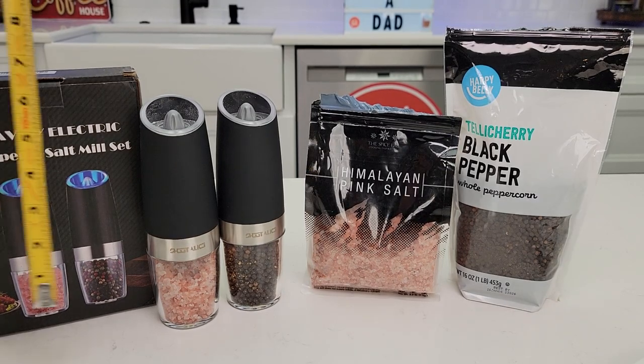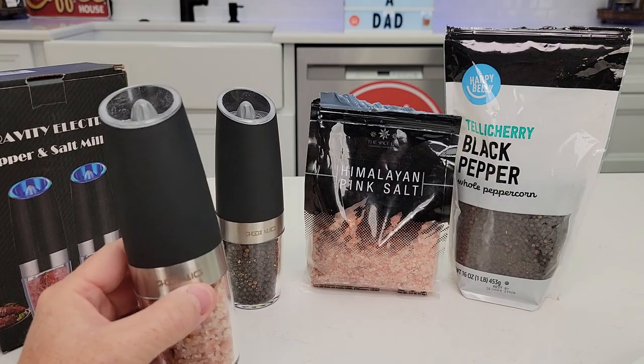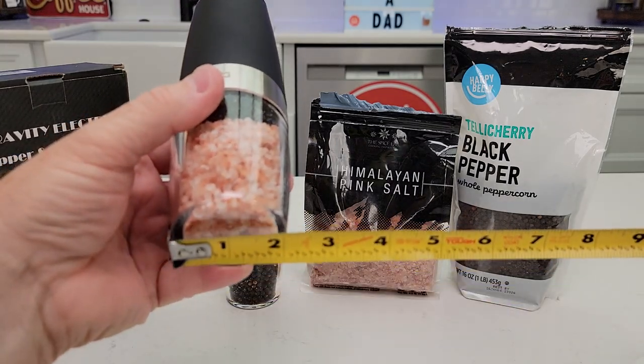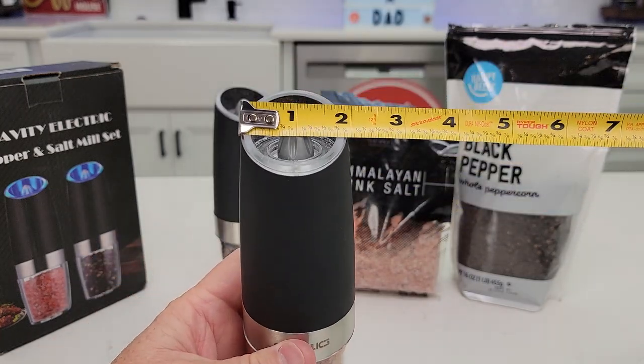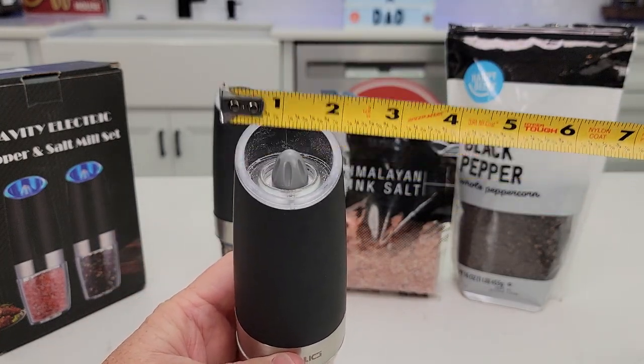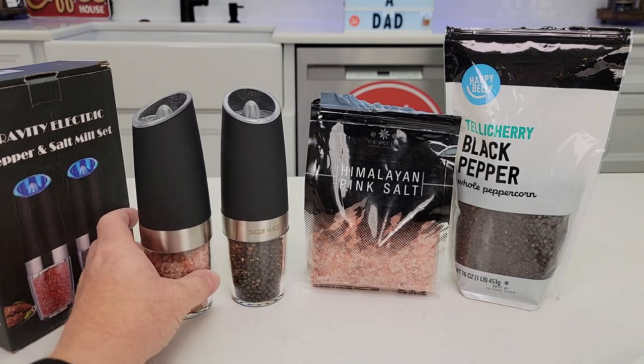Okay, let's go over size. So these stand, again, they're exactly the same, right at 8 inches. Down here is about 2 inches, at its widest point, it's about 2.5, and then up here is about 1 inch. Oh, I've got about 2 inches again. Again, these are exactly the same. It doesn't matter which one has the salt or the pepper.